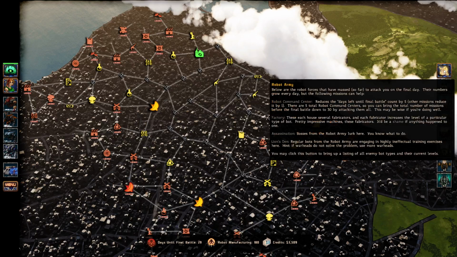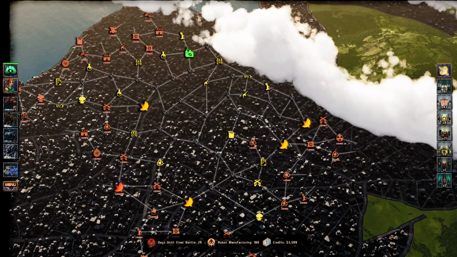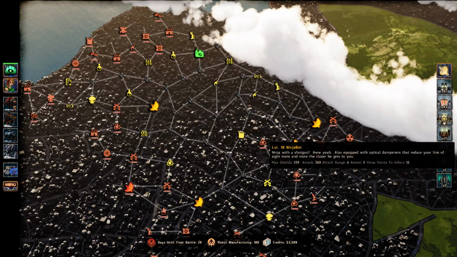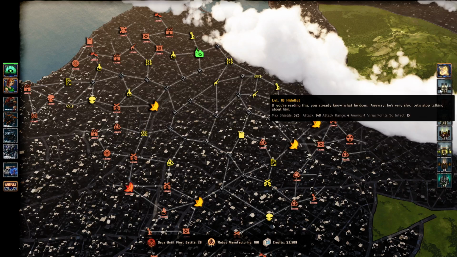But I'm trying to figure out, let's see. Robot manufacturing 180. That's the rate. Okay, I don't know what that means, other than it's just an arbitrary... I mean, frankly, this battle doesn't look too bad, if I'm reading this correctly. Other than, actually, the hide bots might be the worst part. Pretty annoying.